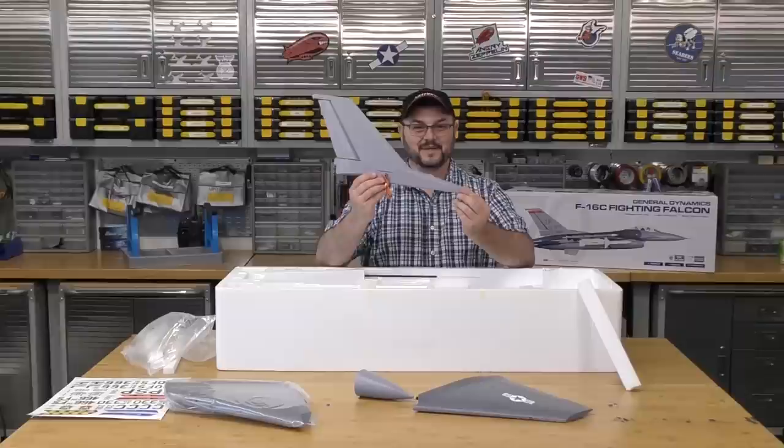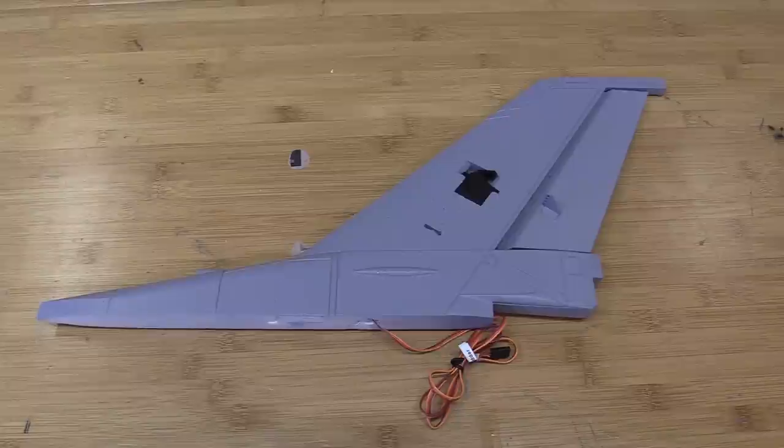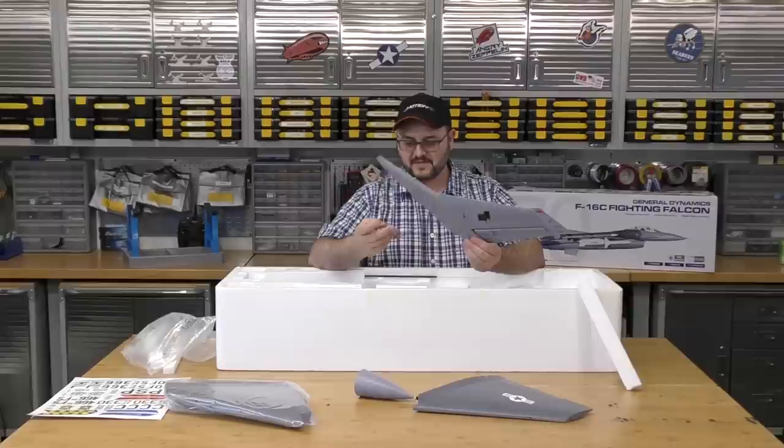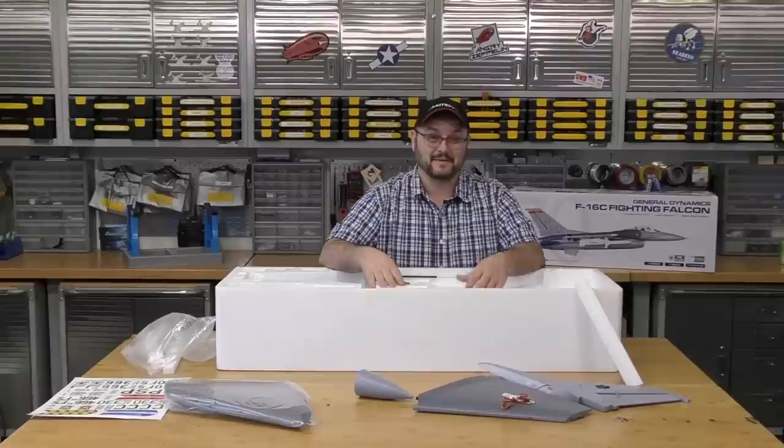Well, look at the size of this. We got our servo embedded right here in the control surface, or rather in the stabilizer, ready to go to that control surface. Looks like we've got a live foam hinge, which is, you know, it's a little surprising in these larger planes. I say larger, but this thing ran $219 on sale. So, I mean, it's cheaper than a small E-Flight.